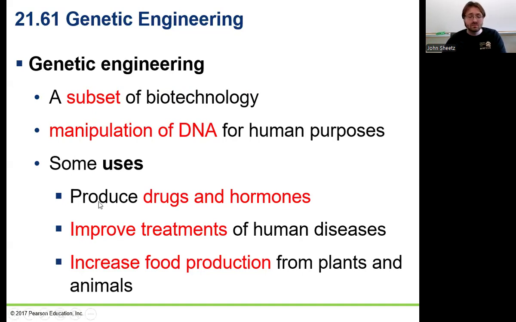The production of drugs and synthetic hormones is a direct result of genetic engineering. We can actually produce testosterone and estrogen using bacteria now. This has improved our treatment of human diseases, especially many associated with geriatrics. Sex hormone levels tend to fall off when you get older, and it can lead to a lot of skeletal issues. And of course, it has directly influenced our food supply. Every single crop we eat now has been genetically modified, either through selective breeding originally, radiation exposure, or guided genetic manipulation. You're not going to get around it.